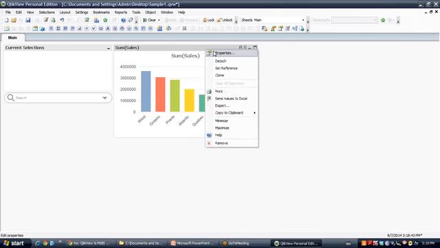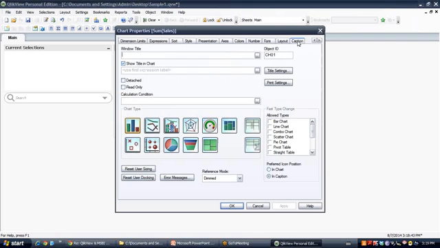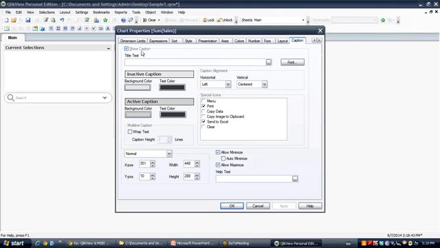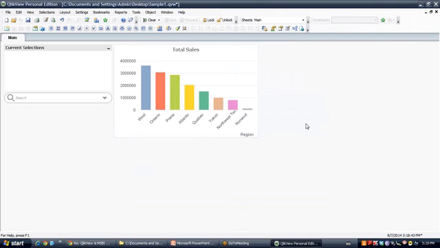So there are ways to customize this. If you don't want to have the caption, you can very well do that. There are properties available wherein you can remove the caption, and you can also rename instead of sum of sales, you can have your specific customized label given to the chart, and I would call it as total sales. So here you go. Here's a change. So you have the title change, you have total sales, and the region that was just presented here.